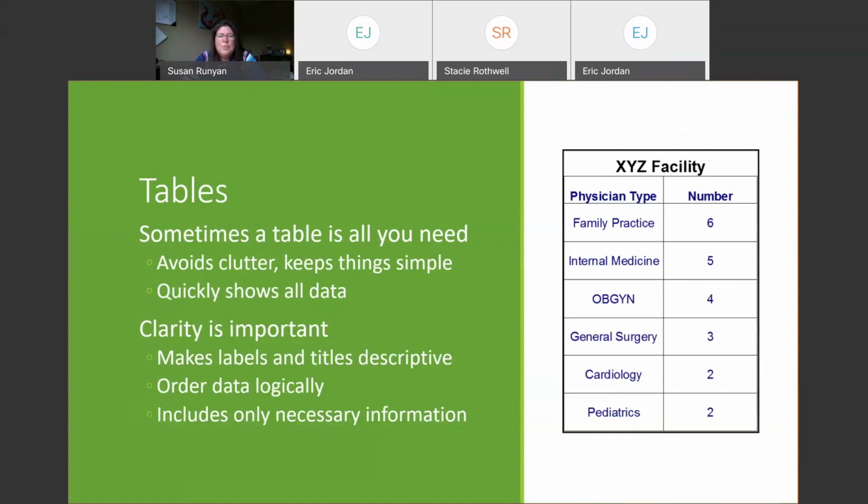Find someone in a different department, other than where you're trying to display the data, to look over what you've created. So if I put this table together and I want to give it to the medical staff during my quality committee, and I want to talk to them about these numbers, I'm going to take it maybe to someone in the business office and say, tell me what story I'm saying. What do you read from this? And if they tell me they don't understand it, then I better figure out why.